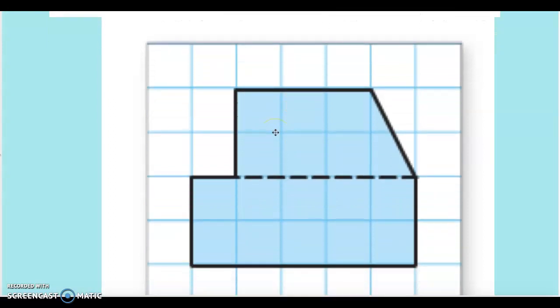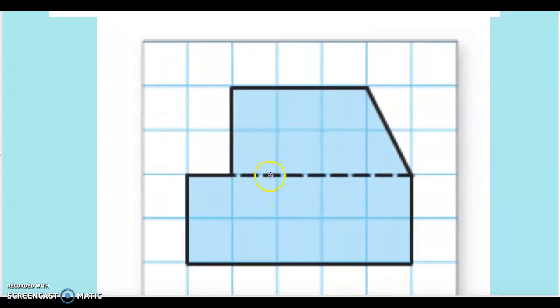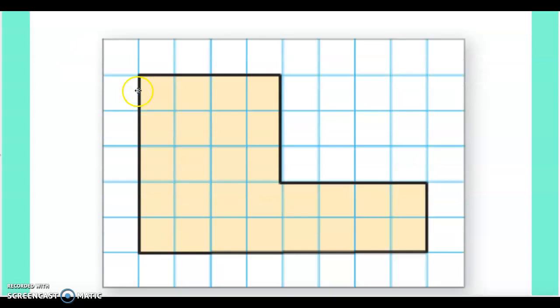Here's another one that I wanted to show you. This is also a compound figure, and what I did was I broke it up this way with the dotted line. So the top is a trapezoid. You would have to use the formula for the area of a trapezoid. The bottom is a rectangle, so you would use length times width. Once you find the 2 areas, you would add them together. You are going to have one of these on tonight's homework. The one on tonight's homework is similar to maybe this one, where you can break this up. So what I can do is I can draw this line going across, find the area of this rectangle, and then add them together.